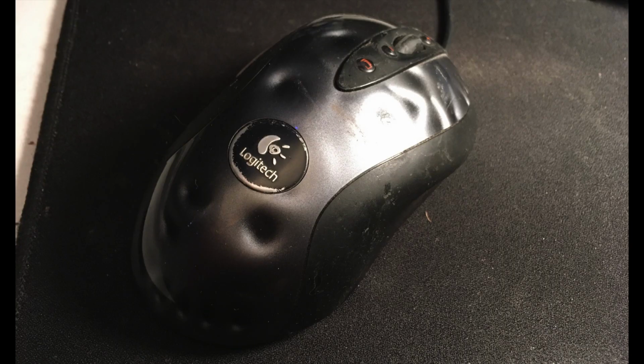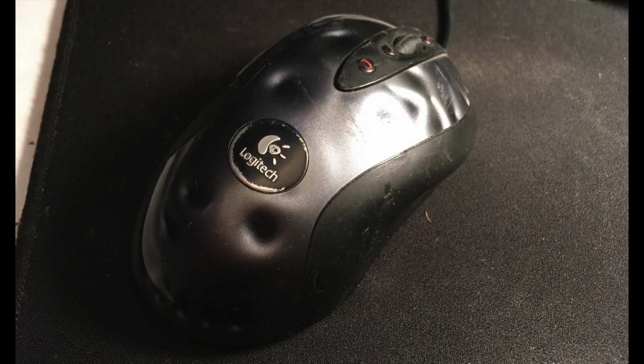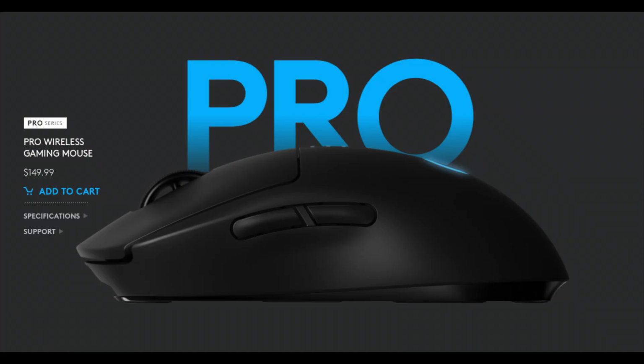But that's all just to go to show that, even though that switch is much more mangled than would be working in my G502 or some of the other modern mice, after all, on the right is what the switch on my G502 looked like when it stopped working, and on the left is a switch on my MX518, and that is still working, and ostensibly these are the same switch. Because of the way that electrically it's running and because of the software that's involved, the polling rate and all that type of thing, it's still functioning after all of these years despite being super duper ragged inside. And I guarantee you that both of those switches are way more worn out than the switches that fail after a couple months in the PWG Pro mouse.